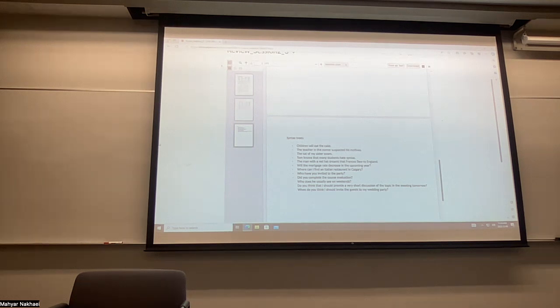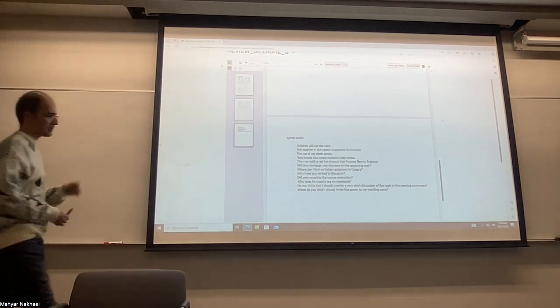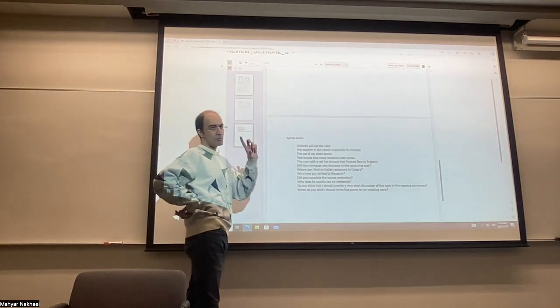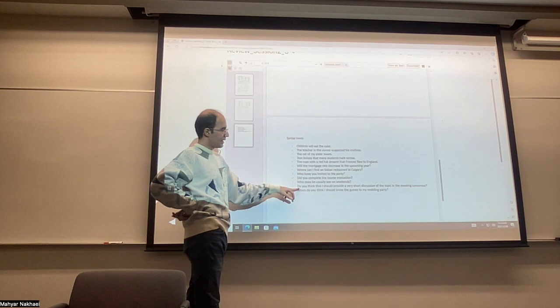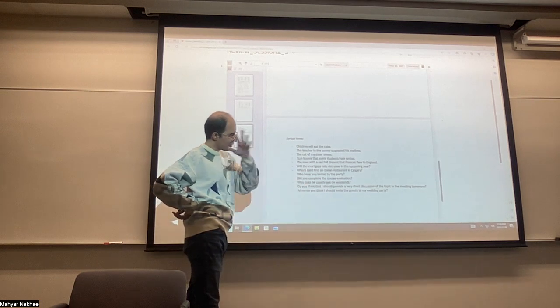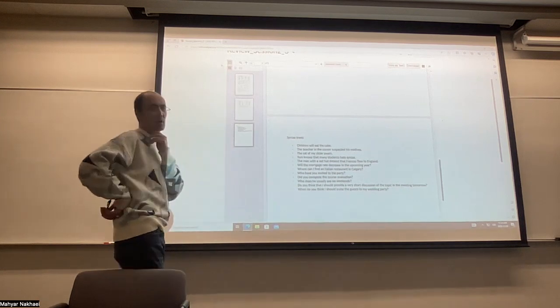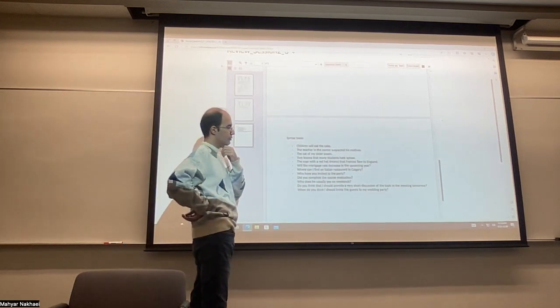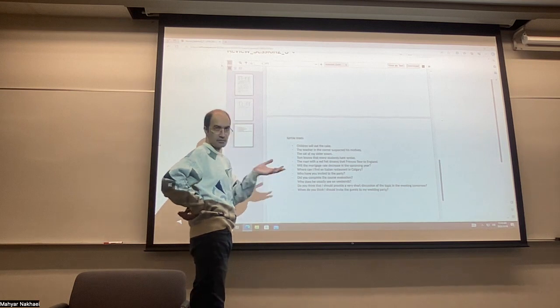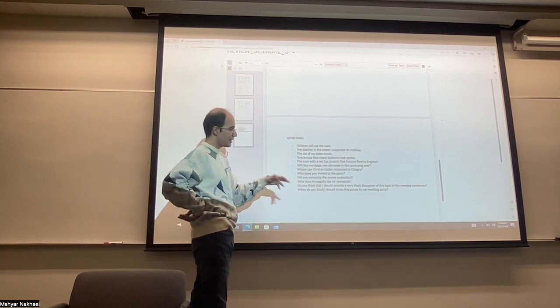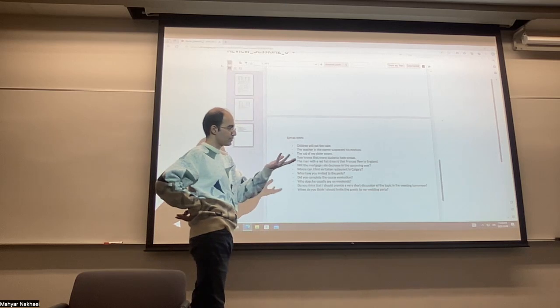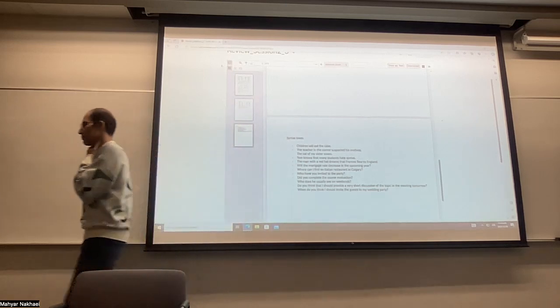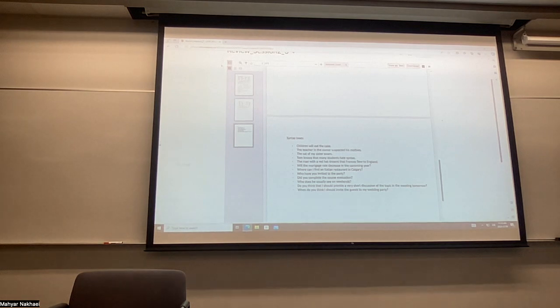So let's draw the tree for the non-interrogative sentence because it's a long sentence. I don't want to copy one sentence twice. So if you want to answer that, do you think that I should provide a very short discussion of the topic in the meeting tomorrow? You say, you think that I should provide a blah, blah, blah, okay? So I draw the tree for the sentence, you think that, or you do think that I should provide a very short discussion of the topic in the meeting tomorrow. And then I change it into a yes, no question.